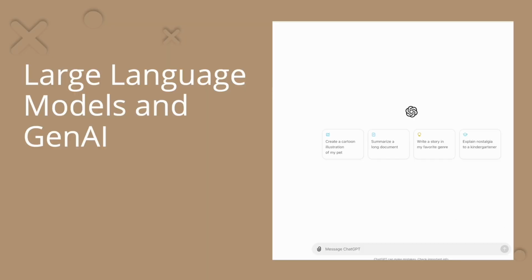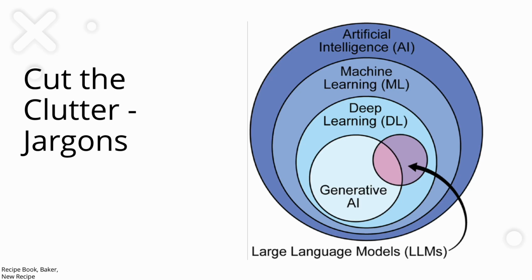Large language models, or LLM for short, and generative AI, or GenAI, is a hot topic in today's world. Let's understand. What is the first thing which comes to your mind when I talk about LLM or GenAI? The picture on the right, correct? ChatGPT. But is there more to that? We'll unpack it today. Let's start.